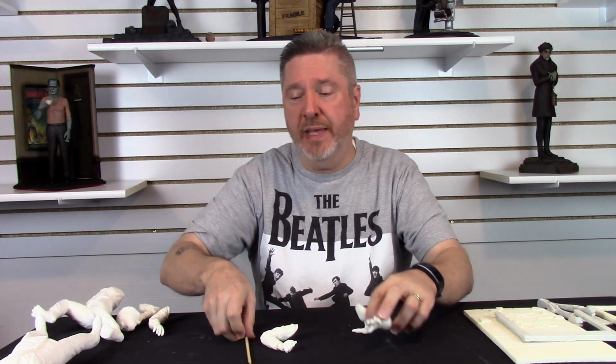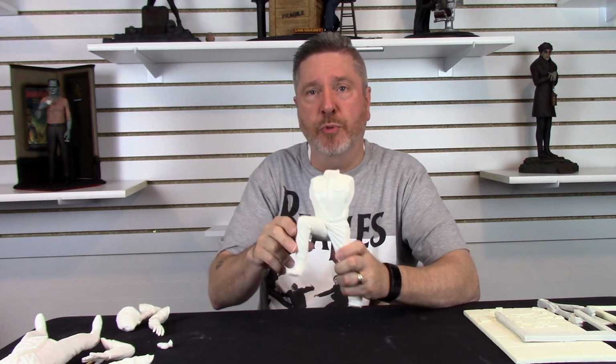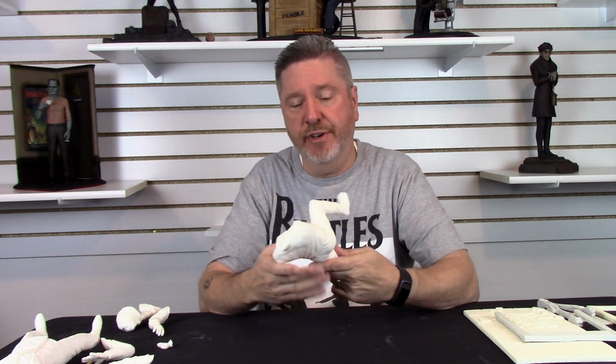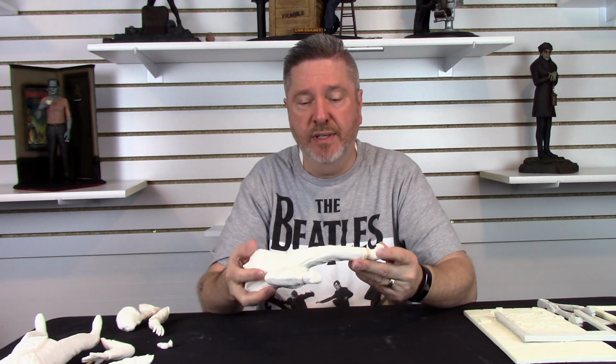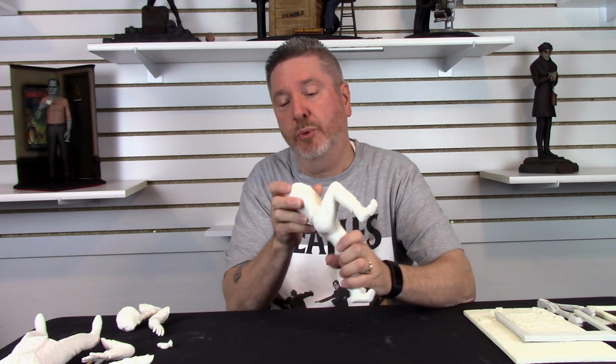Now, the Wolfman, they did a really good job on this piece too. You get the full body, as you see in that crouching pose when you put them on the other side of the mirror. You'll see just the action that's packed into this. Again, very nicely cast. Very, very minimal mold lines on this also.